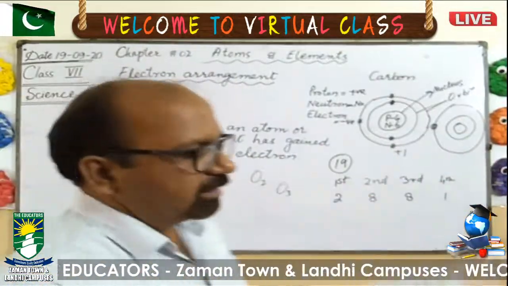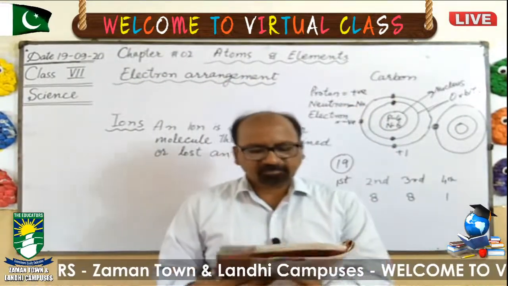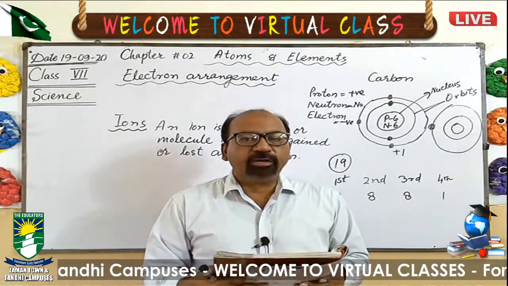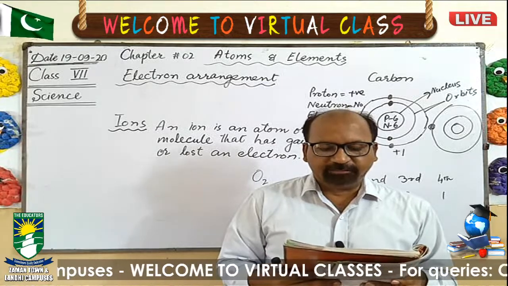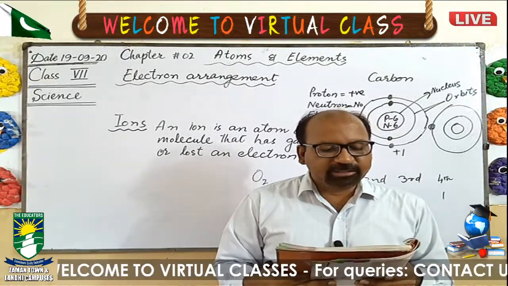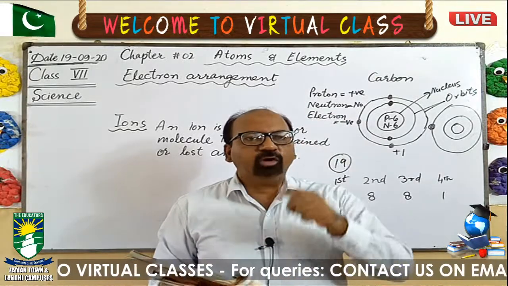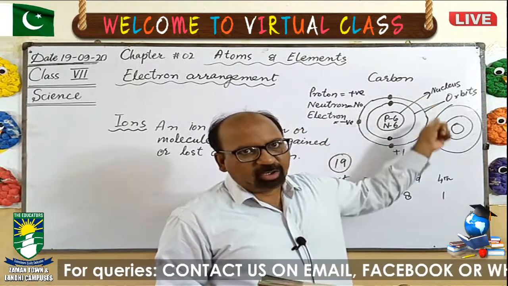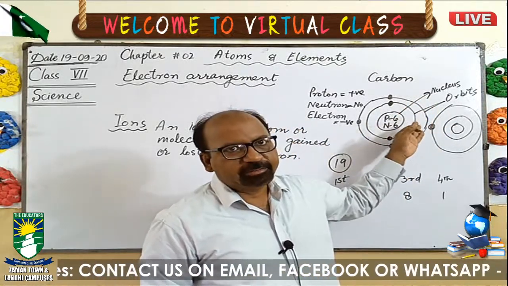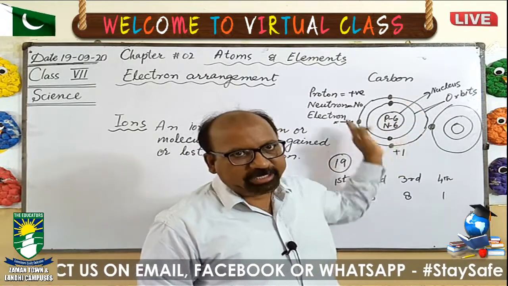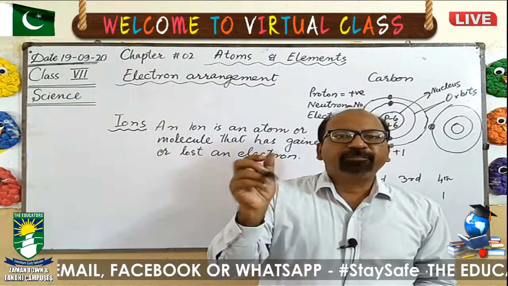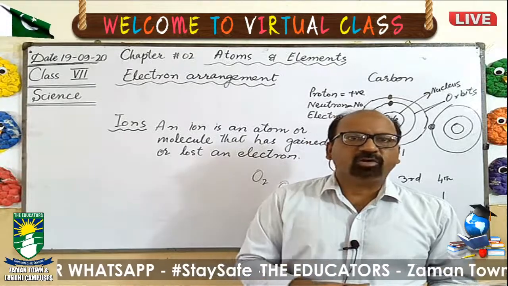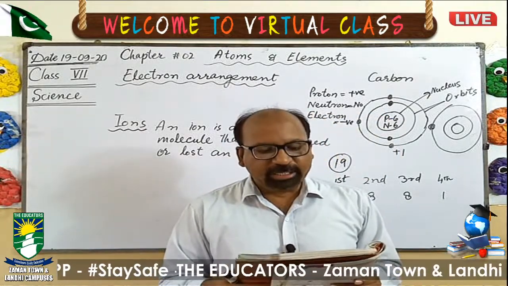So, what are the properties of the noble gases? Noble gases are comparatively non-reactive. This is because they have a complete outermost valence shell, means their outermost shell is already complete. They have the complete number of electrons in their last orbit. Because if in the last orbit the number of electrons is complete, then it is called stable. So they are already stable.